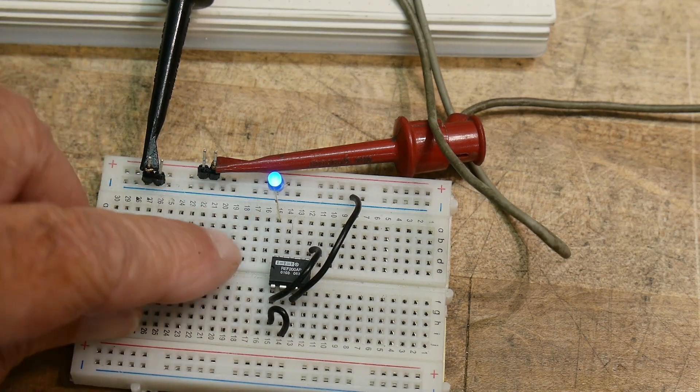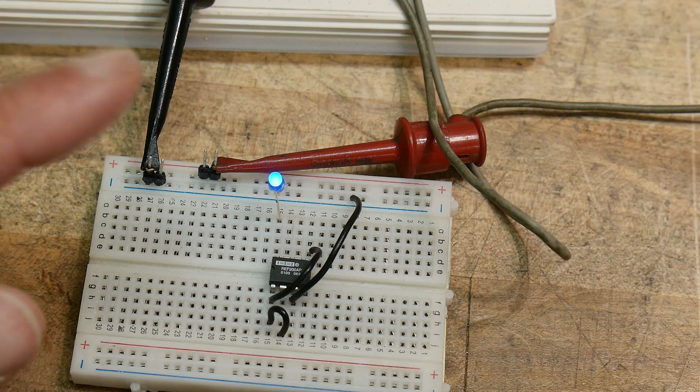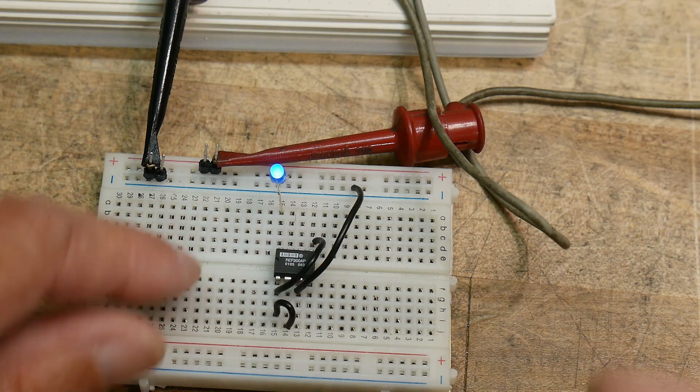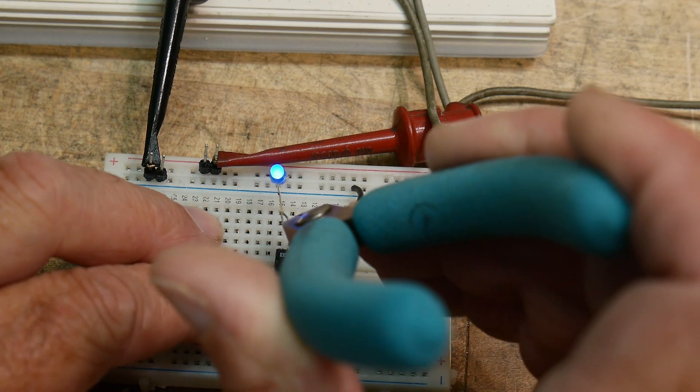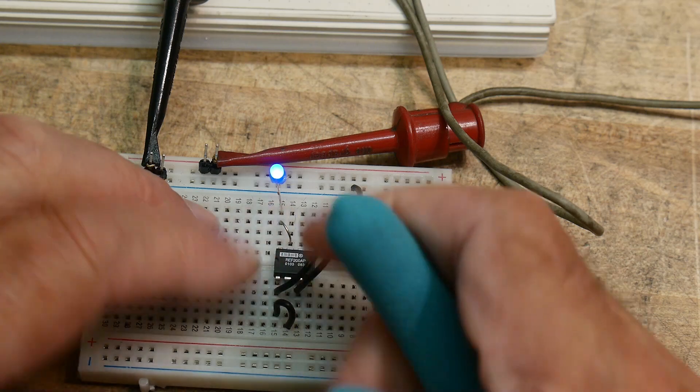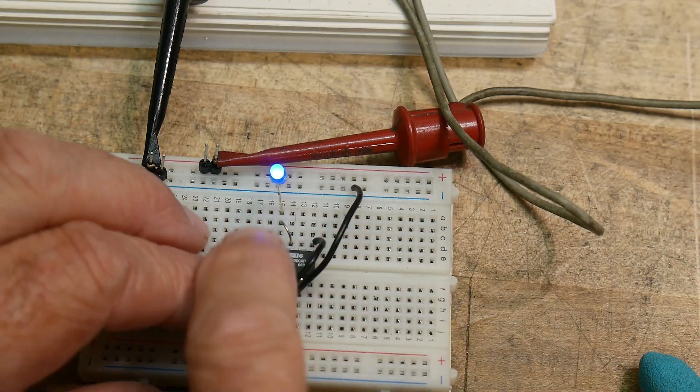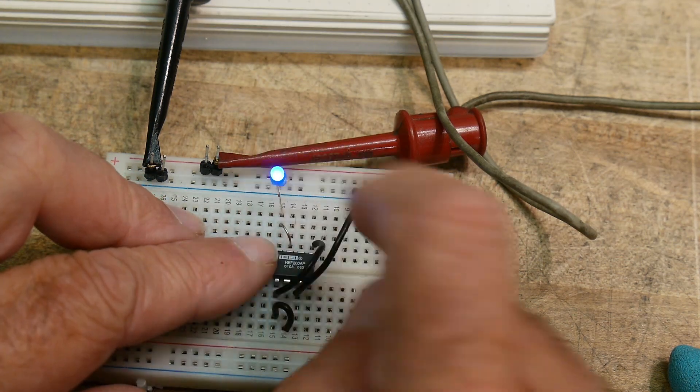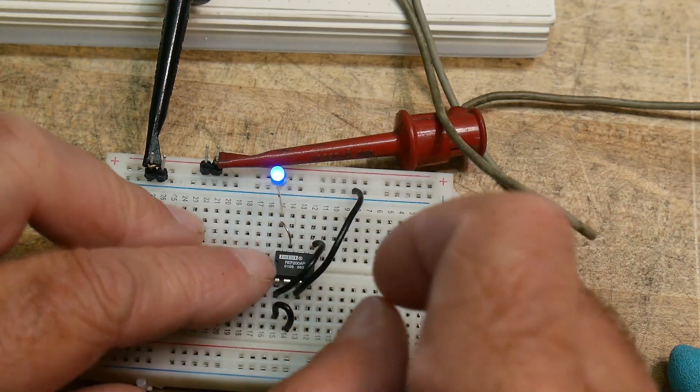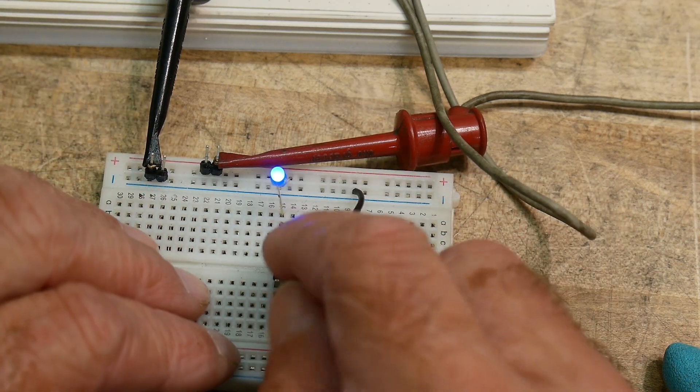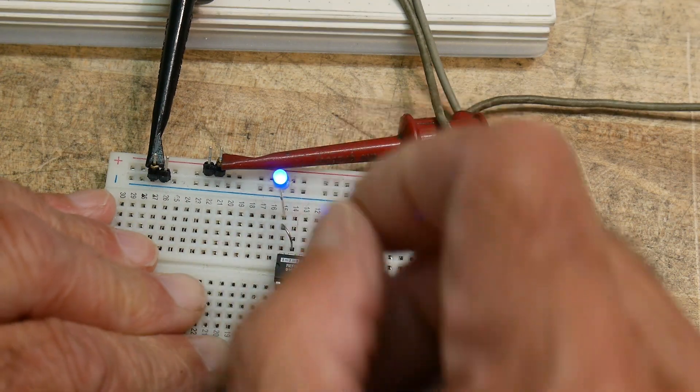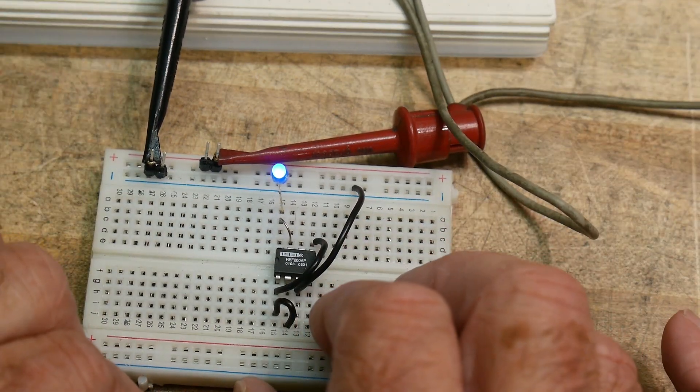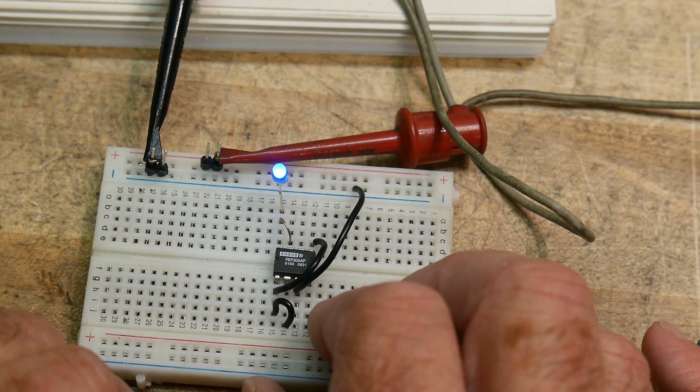Now, remember, this is going between pin eight and pin one, but remember there's another one side by side that's pin seven to pin two. So if I short pins eight and seven together, then I have 200 microamps. I get a hundred microamps in one of them and a hundred microamps in the other one. And so 200 microamps is flowing through the LED. So you could build a little box and put that in there and you could have a hundred microamp or 200 microamp current source available to you. You know, if you need it, about half a percent precision, that kind of thing.